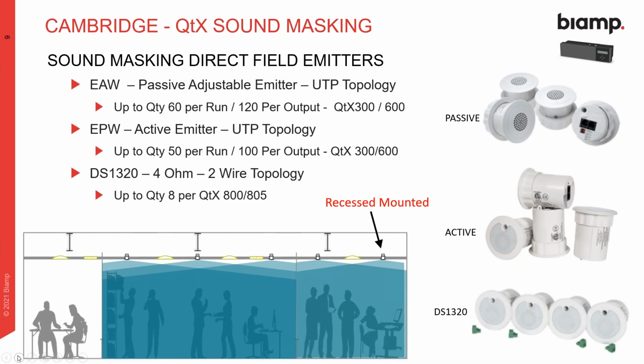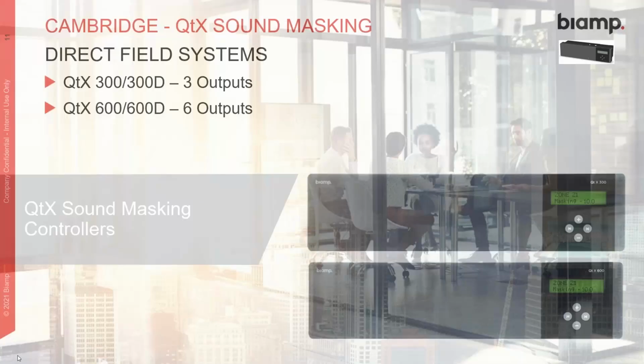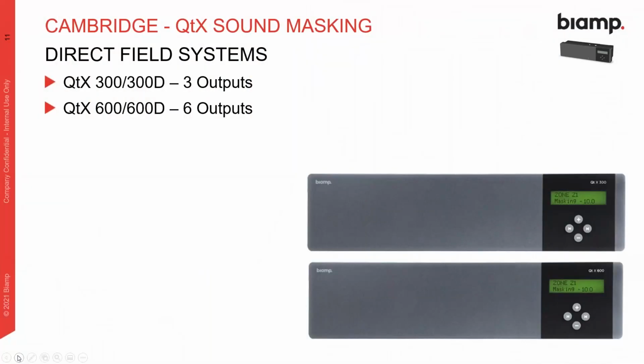So those transducers, it's important to know that those are the same transducers that we had previously and are backward compatible with the new platform. Okay. So let's jump into the controllers real quick, a little bit more deep. The QTX 300 and 600, 3 outputs and 6 output devices.